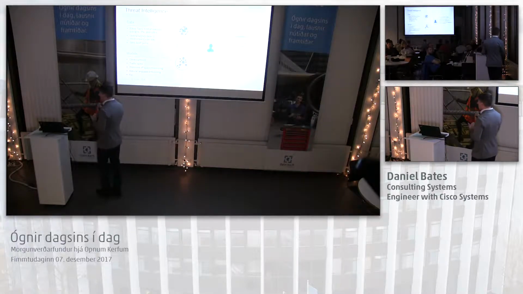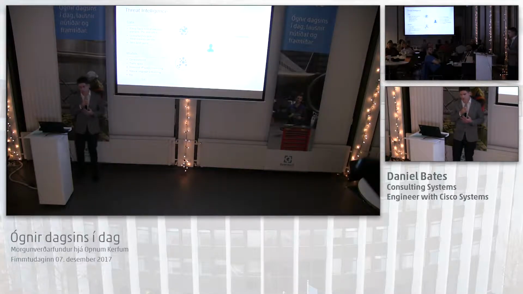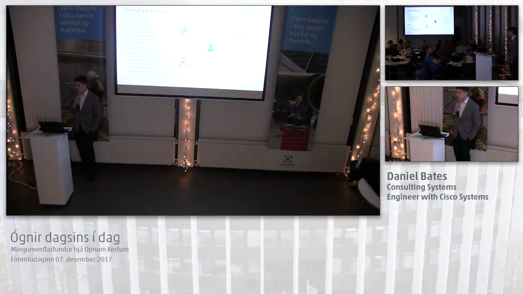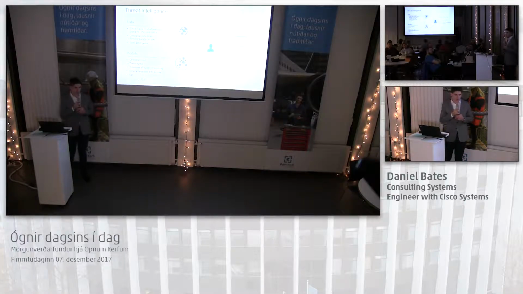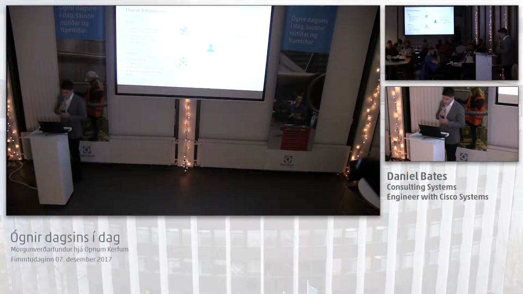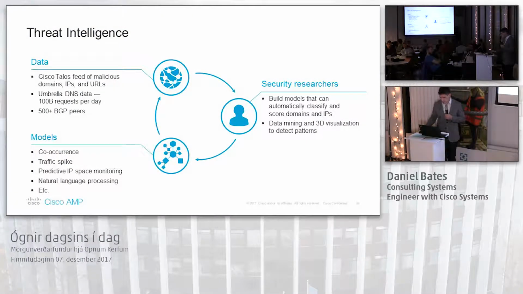Now the data that underpins that capability is really what feeds into this investigate threat hunting console. And it really is all about the data. We have about 25 data centers throughout the world that are dealing with about 100 billion DNS requests every day from our 85 million users or so. We have peering relationships with over 500 other ISPs and content delivery networks so that we can exchange and look at the architecture of the internet as a whole to give us visibility into infrastructure as it comes up. Which is a really massive amount of data.